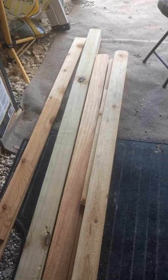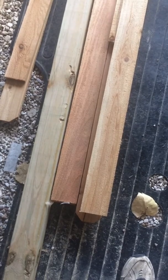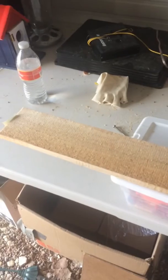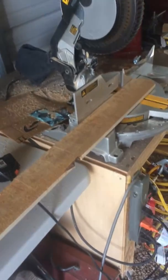So I'm going to build this table now, and it's made of 3.5 by 6 foot cedar fence posts, and they're like $2 and some change each. And we're going to start off with 5 18-inch size top board cuts for the top.